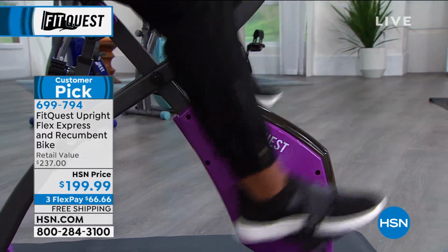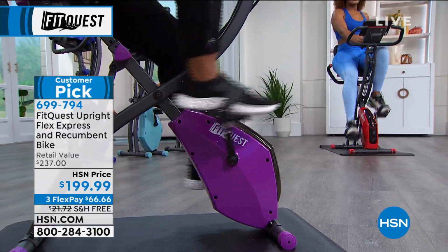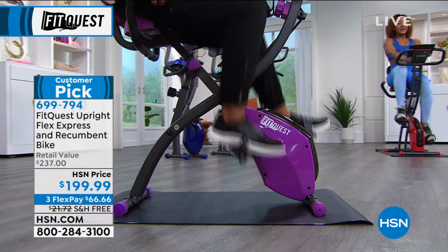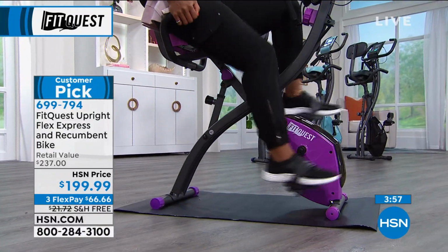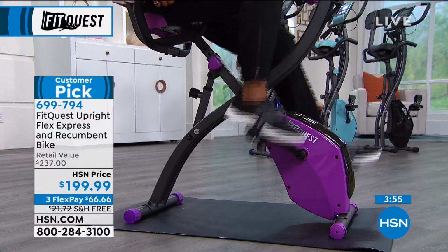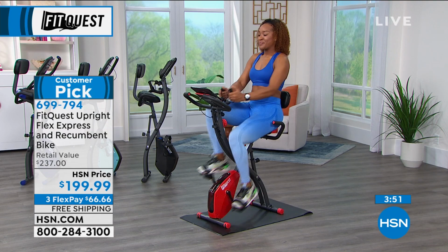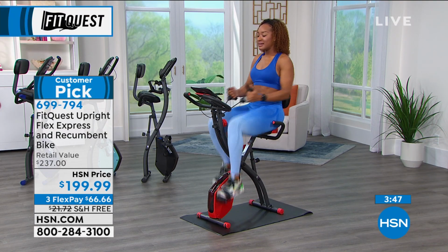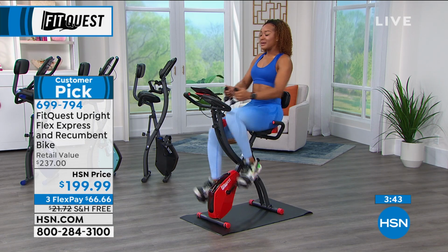And during the past couple months, I guarantee quite a few of us had added those, the quarantine 15. I've seen it even with my clients coming back to the gym. They're like, girl, I got to get back. I got to shed the pounds. I got to lose the weight. I don't know where to start. And I have so many people that are messaging me saying, I'm scared to come back. Whether they're still scared to go back out in the world, or they feel so deconditioned that they don't know where to start. Yes.